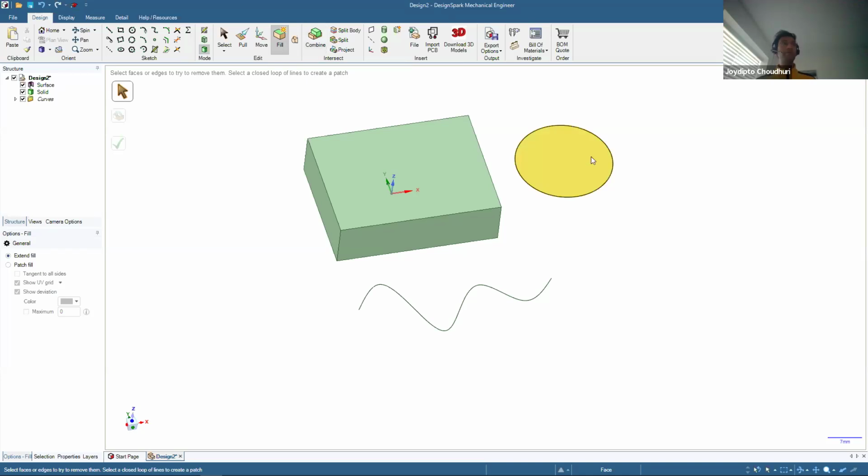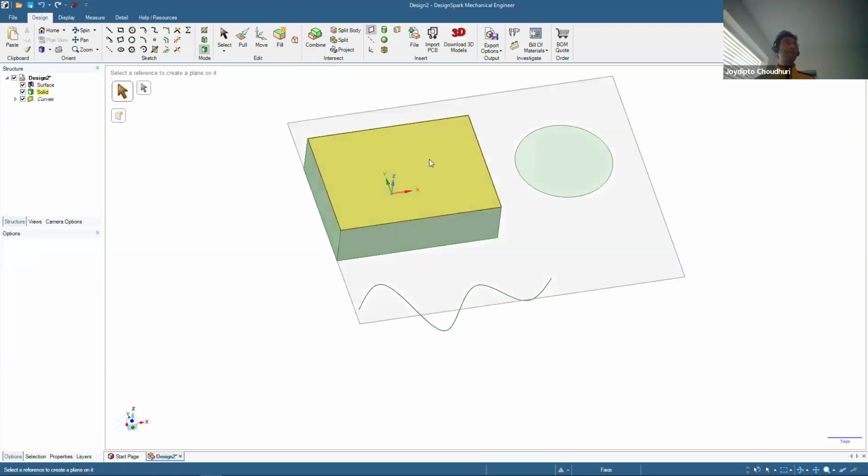Combine, that allows you to have two separate objects and then combine them together. Split is where two objects are connected by a surface, and you can select the surface and then split it into two different objects again. There's the plane tool. So it just allows you to have another construction plane, and you can create multiple objects on the same plane. You can have as many construction planes as you like, and it'll all be listed here in the structure tree on the left-hand side.